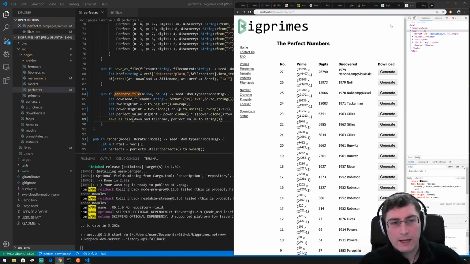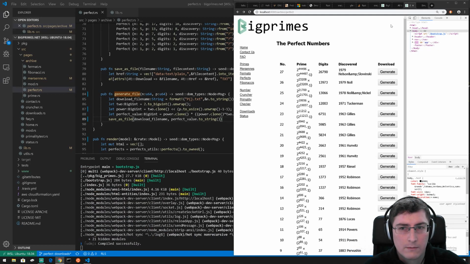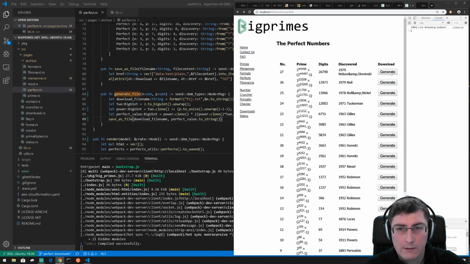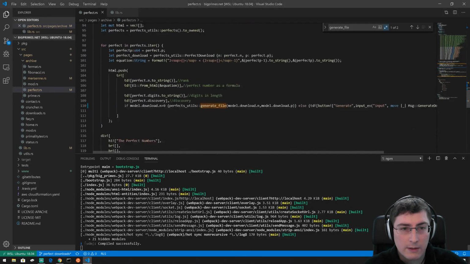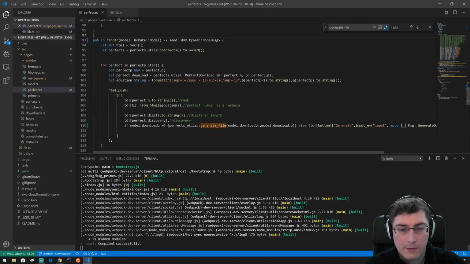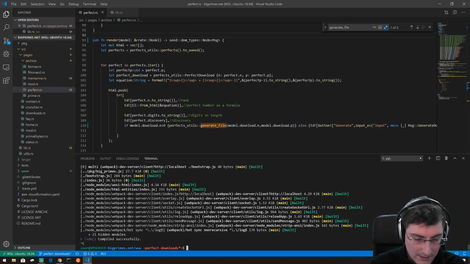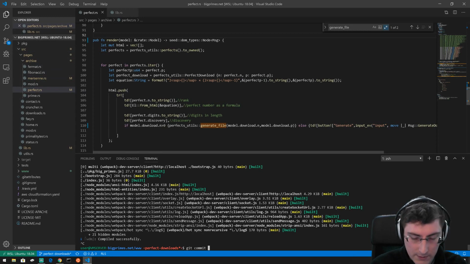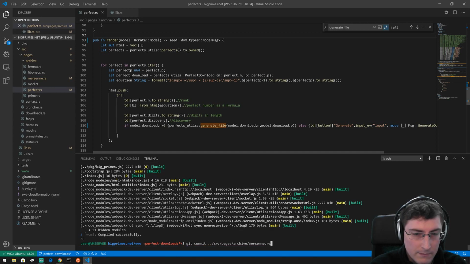Okay, let's recompile. The question is, well, what will happen? Okay, so it loaded quickly. And then it didn't do anything. So this, for all we know, could actually be fully working download code. But the problem we've got is it's not kicking off the download. So let's do a commit for where we are. No idea why this file is still doing its thing, but git source, then no. I'm just going to commit this white space.